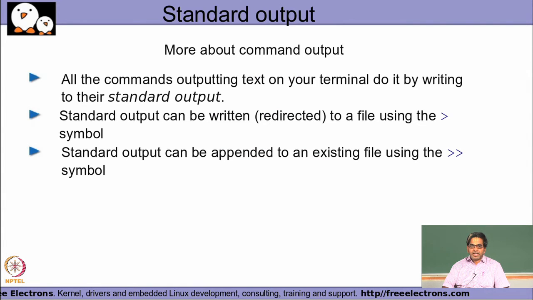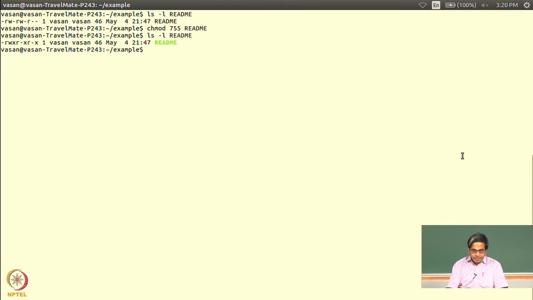Now, if you have a requirement that this terminal output, which is referred to technically as standard output, needs to be redirected to another location, that is what we typically call redirection. In the Linux world, we use the greater than symbol to redirect the command output to another file. And whenever we want the contents of the file not to be lost, but the output to be appended to the end of the file, we make use of the double greater than symbol. We will see this with an example to get a better idea.